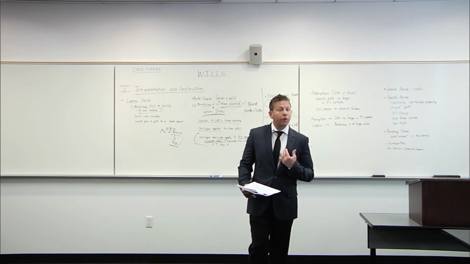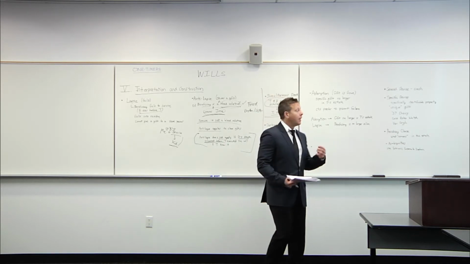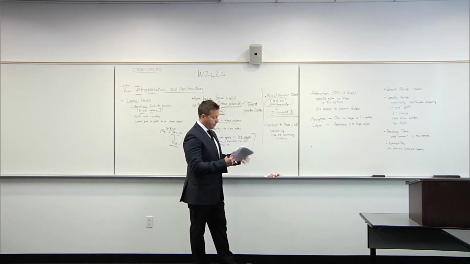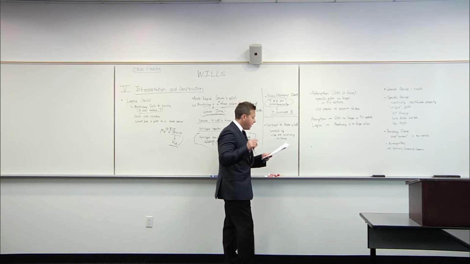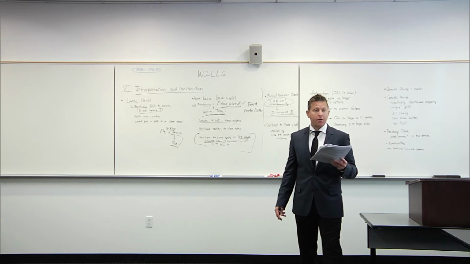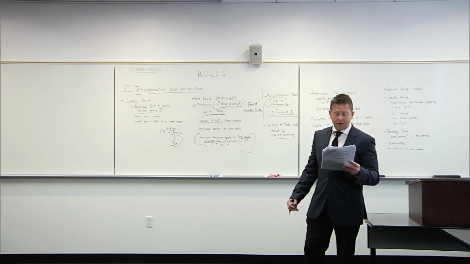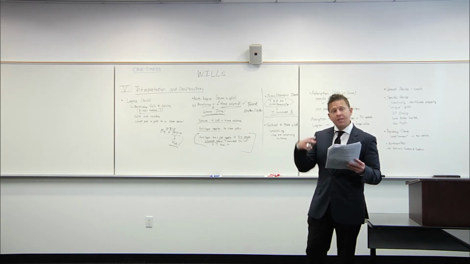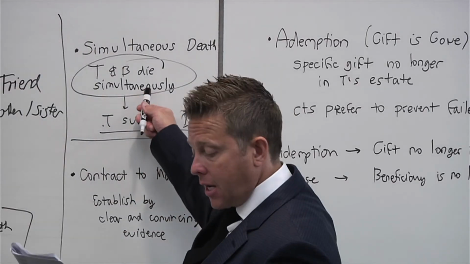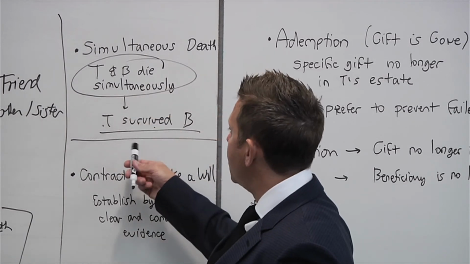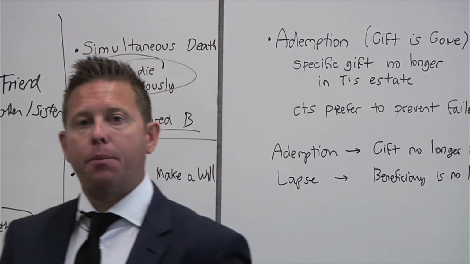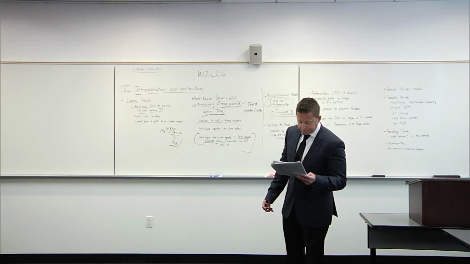If it was me and my little brother in my car and we both died and my little brother left issue, then anti-lapse would apply. So with the simultaneous death, if it cannot be established by clear and convincing evidence that a beneficiary named under the will survived the testator, the beneficiary is deemed to have predeceased the testator. In other words, when the testator and the beneficiary die simultaneously, courts presume that the testator survived the beneficiary, so any gift to the beneficiary will lapse.